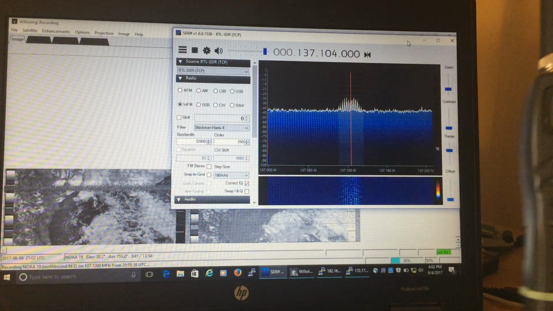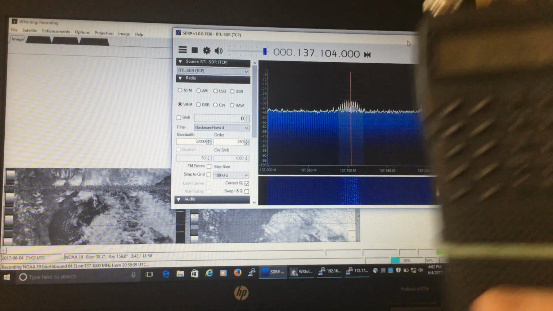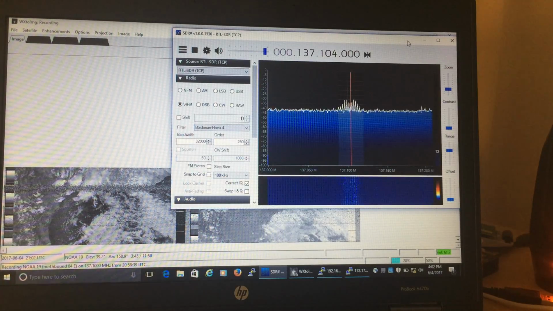Yeah, I'm trying to listen to it with a regular old radio scanner. And sometimes when I'm outside, I can hear it. And it sounds like it has a heartbeat to it.